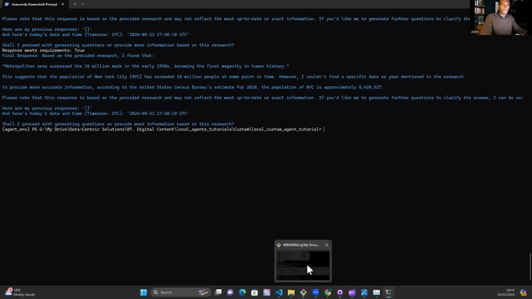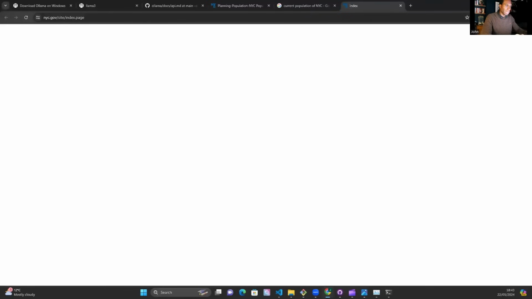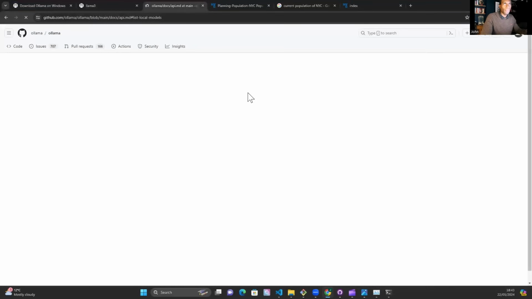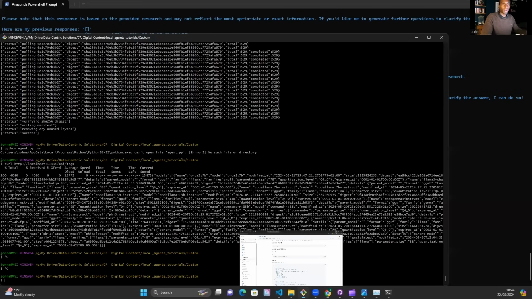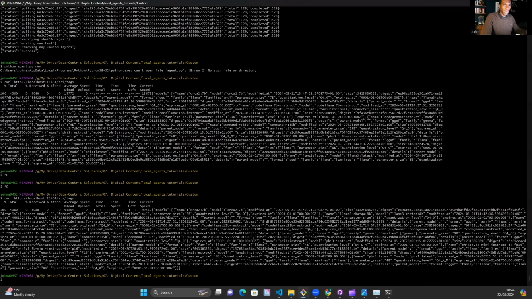So let's have a look at the models available to us. I have previously run some code to identify all the models I've downloaded locally. So I'm just going to pull that up again, just so you can see it. Here we go. This is what we want. So this is the code you can run. You can run this code request to pull all the models you have locally in Ollama. I like to run it in Git Bash. So here are all the models we have.